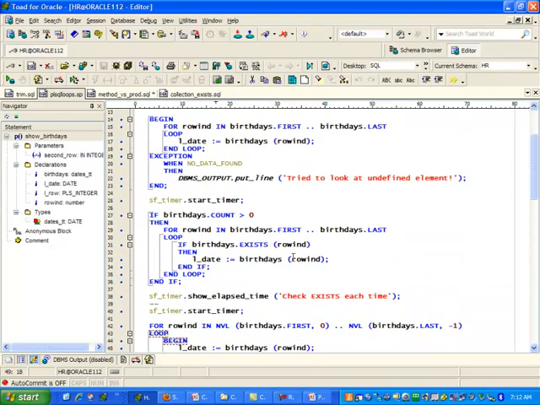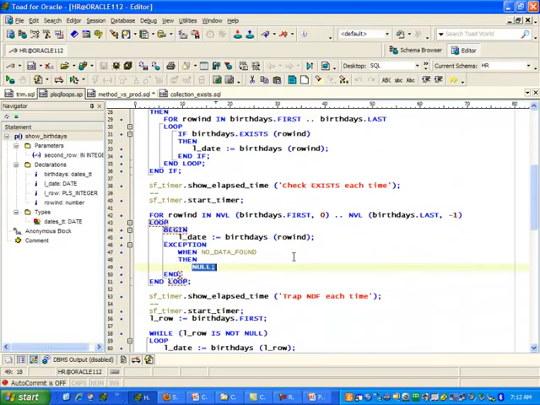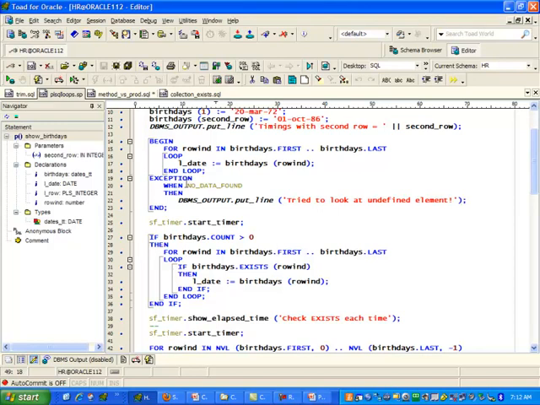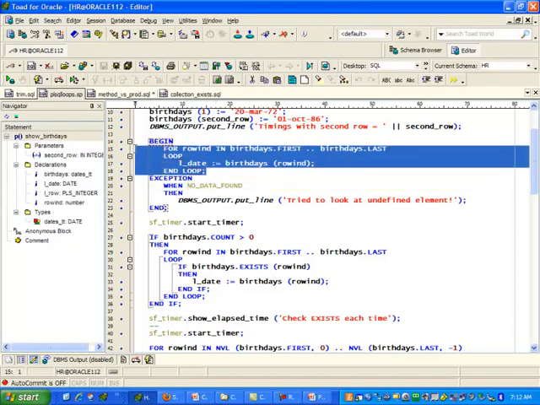So here's an example of having a loop in which I try to get the index value, or I try to get the element at a specified index value. If the exception occurs, trap it and keep on going. In the first example of using no data found, the entire loop stops the first time it touches something that doesn't exist. Well, okay, I may not want to do that. I may want to continue.